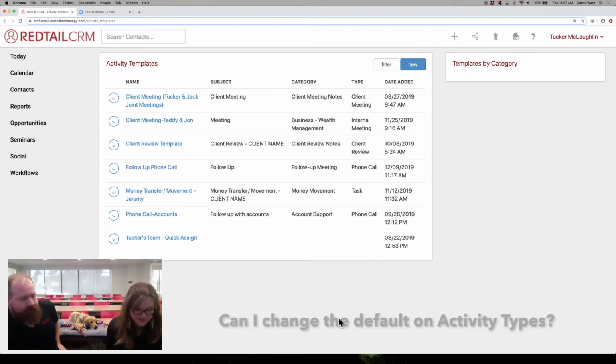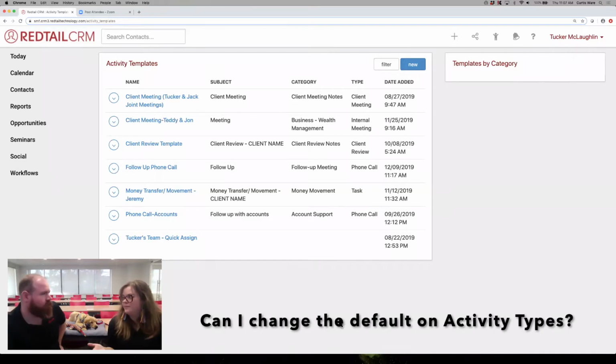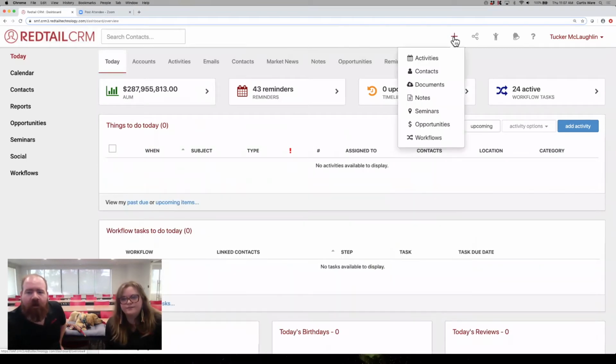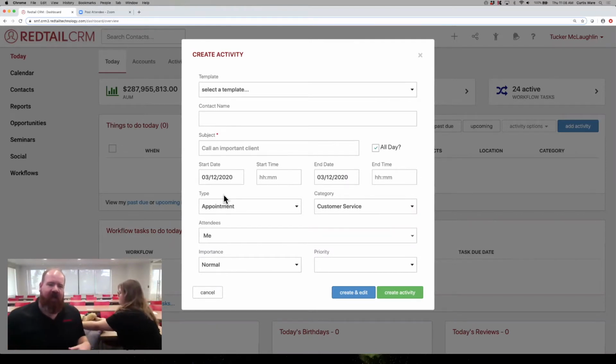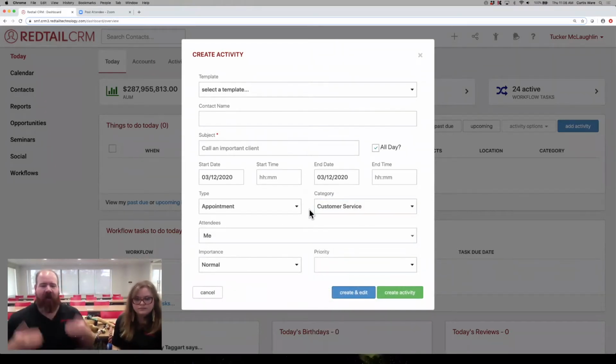Yeah, another question came in. Can I change the default type on activities when adding? So maybe you don't need a full-blown template per se, but you just want to change it. So when we go to add an activity, what's our default right now, Curtis? So what I think this question is asking is, maybe you find yourself always adding in tasks. When I'm creating an activity, I'm always doing tasks, but every time I come here, it defaults to appointment, or the category defaults to general information. I want to change that. These are the defaults that every time you add are the first 2 things on there. So it's even before you get to those templates.